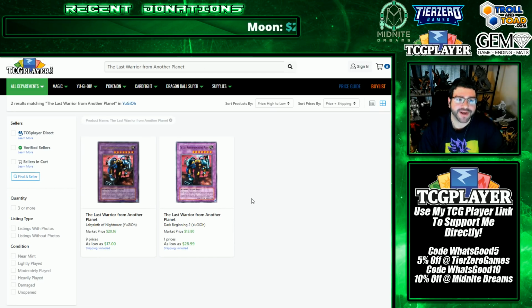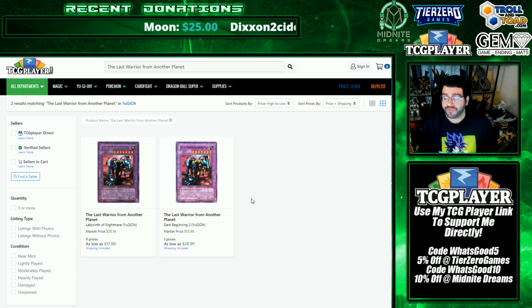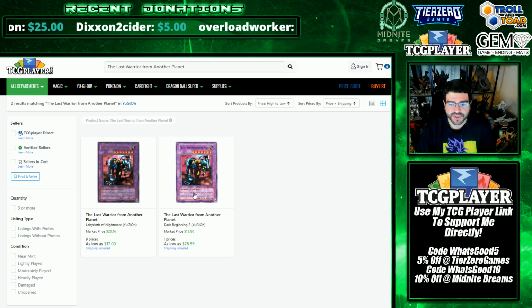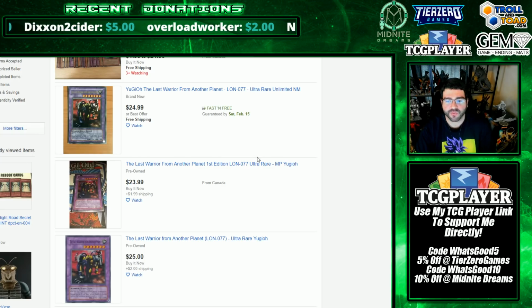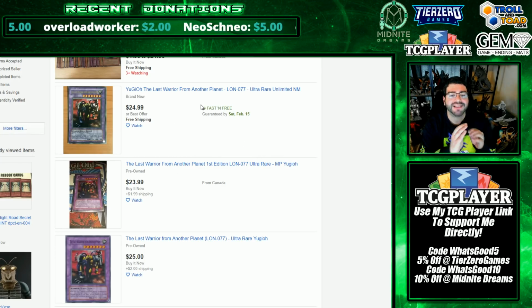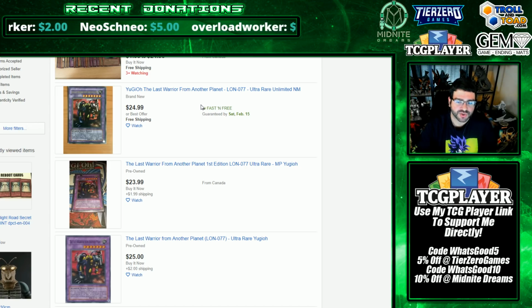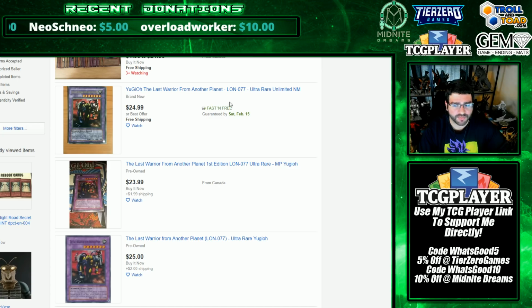Last Warrior from Another Planet is probably the best because to activate Lightning Storm, you have to control no cards. So in order to deal with Last Warrior from Another Planet, you better gosh dang have Infinite Impermanence or you're just boned. And we look over on eBay, yes, very, very expensive for the lowest. Remember not to tag EN on eBay. This is from LON when trying to search the card, so that LON versions won't have that necessarily in it, and only the DB versions will have the EN tag within the set name.